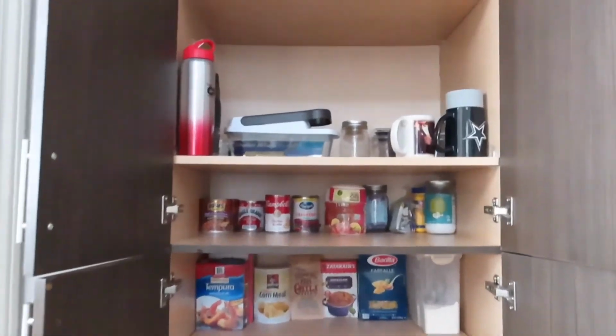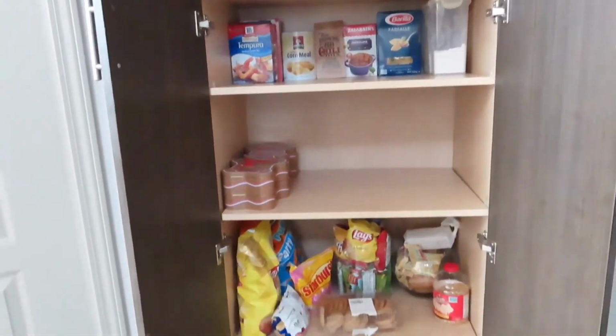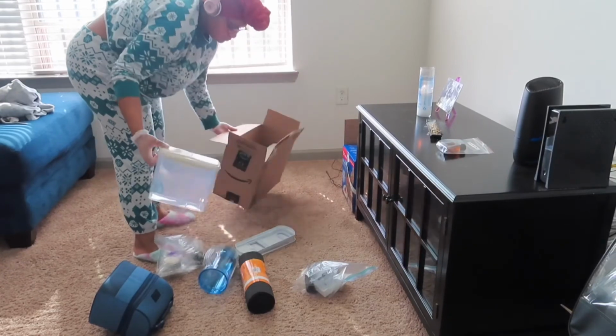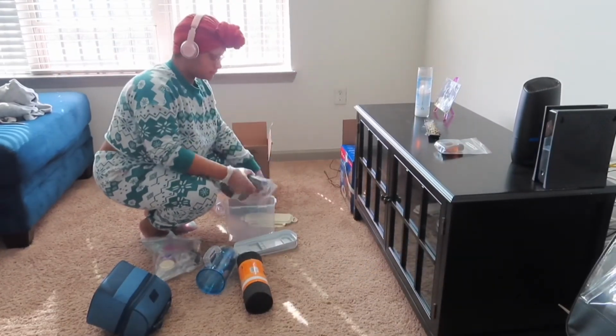Ta-da! The final look of the pantry. Doesn't that look so much better? So clean. So organized, so together. And here are some things I'm just starting to pack for the move that I don't use at this time, and they could just go in a box until then.